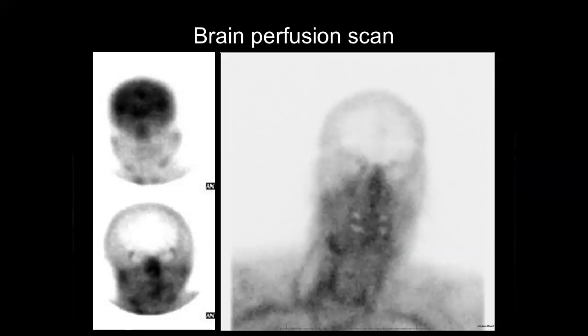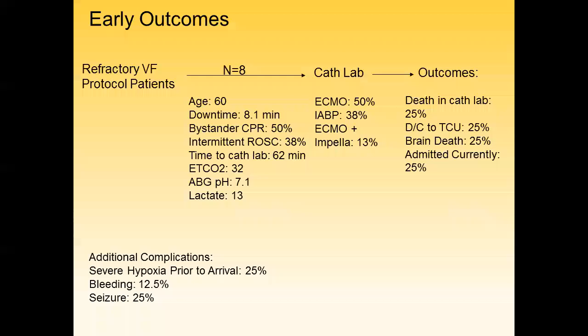So this is a guy, we had 2 of those, and both of them were people who had a low PO2. That's part of what sparked, and I said this is a continuous effort of quality improvement, those criteria I talked about for the PO2, the O2 sat and the end-tidal. We wanted to be a little more selective, so we didn't have as many of these. One of the 2 people was an organ donor and really gave organs, so there was a benefit there in some sense, but it's still a tragedy, and it's not something we're trying to do. We're still trying to help the people we can help and not harm the people we can't.